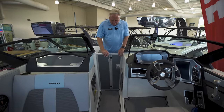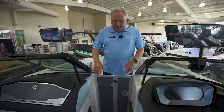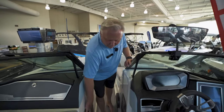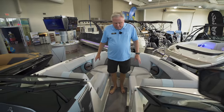This particular boat has a gate, which is a really nice feature — on a cool fall evening after you've been out on the water all day, it eliminates some of the wind. We also have a trash can area so you can put papers and cans in that compartment.